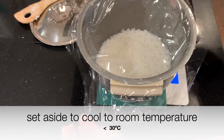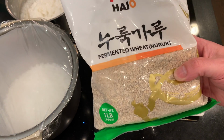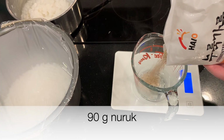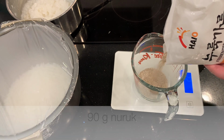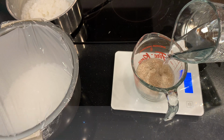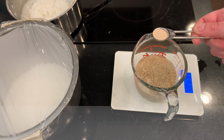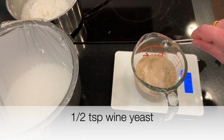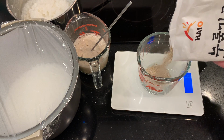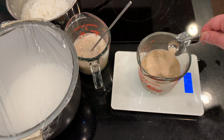Okay, we want these to cool down to below 30 degrees Celsius. So that's enough time to mix up the nuruk mixture. So here's my supermarket nuruk, 90 grams, 200 milliliters of water, and half teaspoon of wine yeast. I like this kind. It works well for me. So I need to do this twice. And so it's the same nuruk mixture for both.